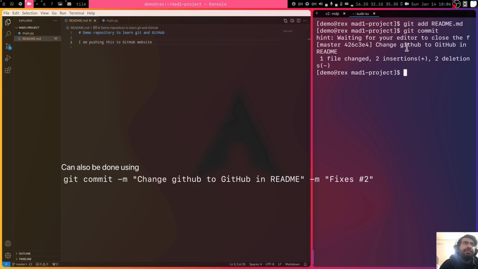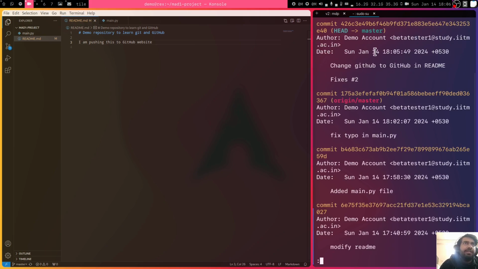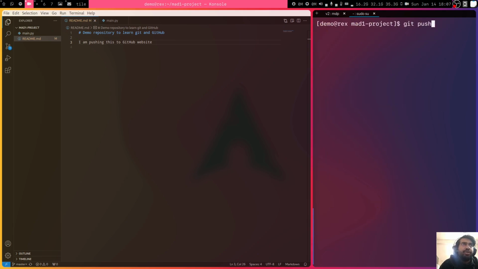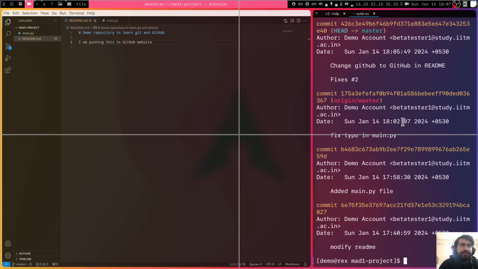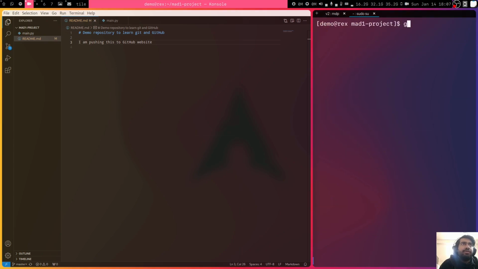So you can see the commit is done, and if you go to git log, you can see this commit which changes Git to GitHub, and also the commit description is there. You can see that this is the origin, which is GitHub, and this is where our local state of the project is. So that we can push this here, we simply have to do git push origin master. Also when you're in git log and you want to exit, you can just type q here. All right, so let's just do git push origin master because we've already made the commit.